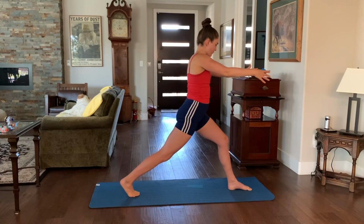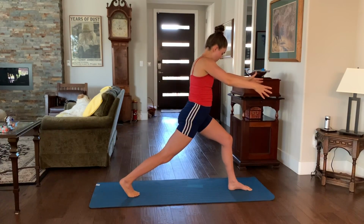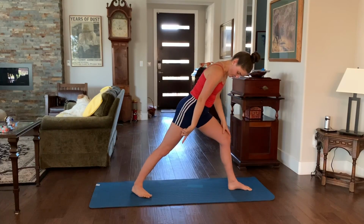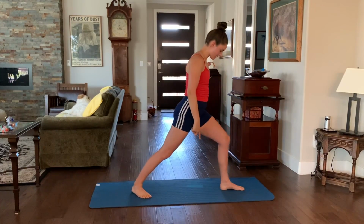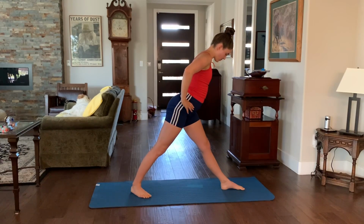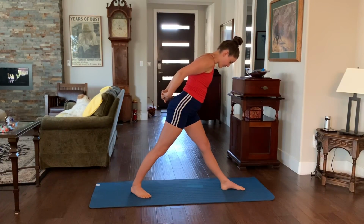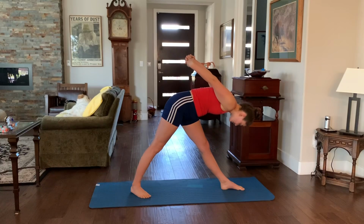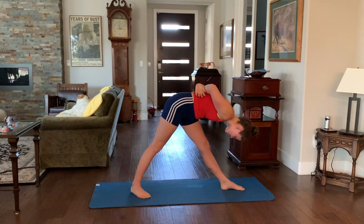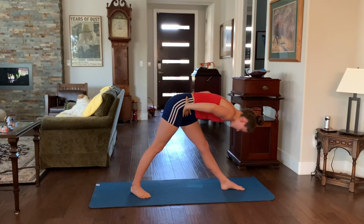Rotate towards your left foot. And from here, we're going to keep that right foot at a 30-degree angle and straighten the left knee. Hands on the hips, or interlace the hands like earlier. Pyramid pose. We're going to let our flat back fall forwards, opening up the shoulders.